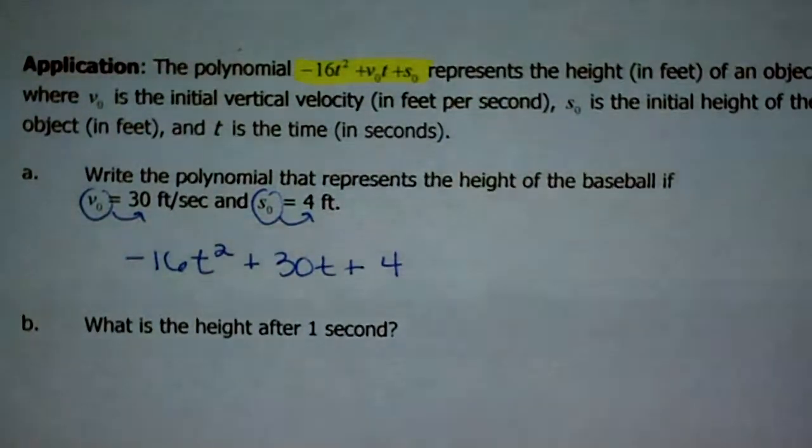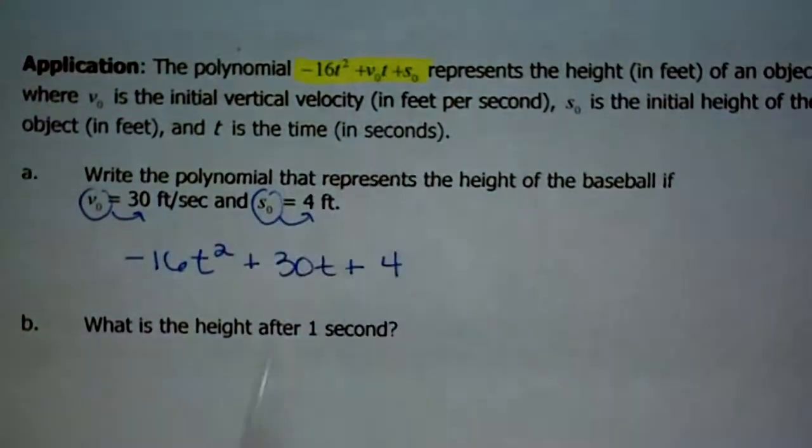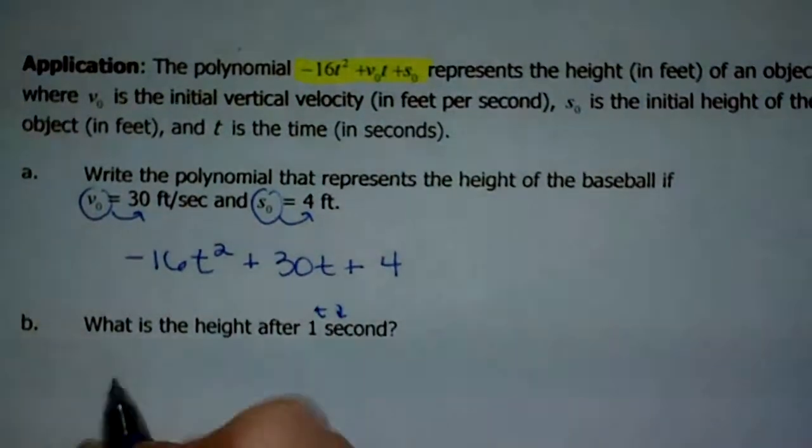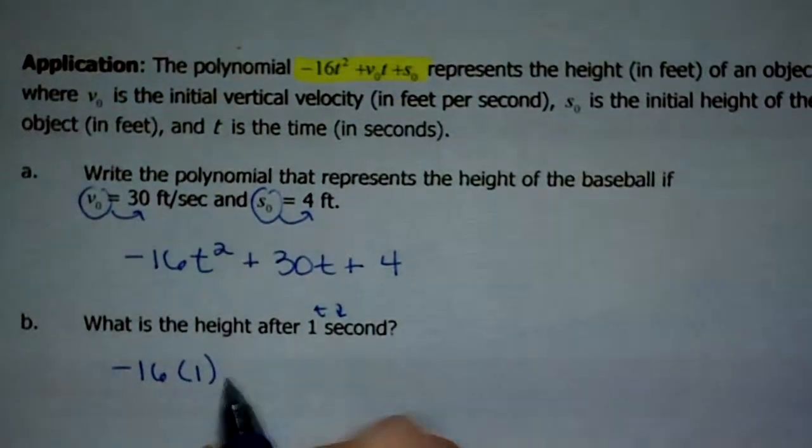Letter B, what is the height after 1 second? Well, up here it says that t is the time in seconds, right? So what I'm telling you here is that t is equal to 1. So all you need to do again is substitute. Substitute, not just regular 2, because that'd be gross.